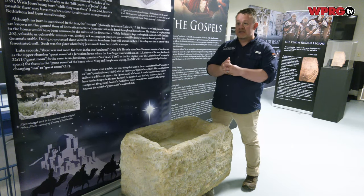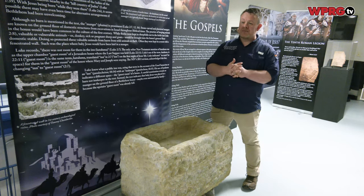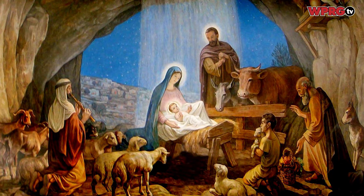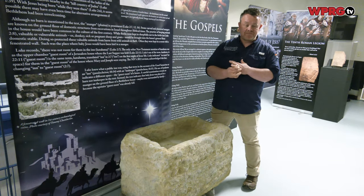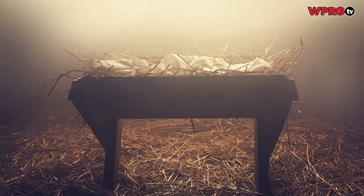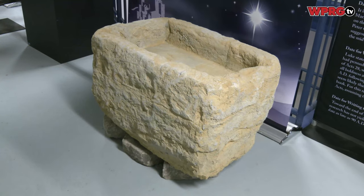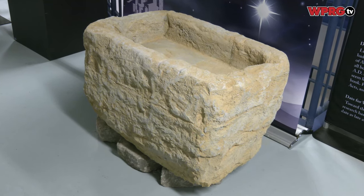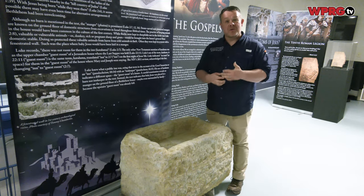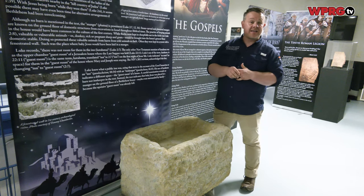One of the things we look at here at The World of Jesus is everyday life and also some very famous accounts from the New Testament text. Probably one of the most famous is the account of the birth of Jesus in the books of Luke and Matthew — Jesus born in Bethlehem in a manger. We often impose our modern Western mind on the story and picture a wooden trough like we'd find in a modern barn. But in reality, in the first century, that's probably not what it was. We're looking at a very good replica of a first-century manger — it would have been stone, with a recess where they would feed the animals. A little common sense says, if we put something soft in here, this becomes a perfect cradle or crib, as the baby can't roll out. So we're looking at what a typical first-century manger would look like from 2,000 years ago.